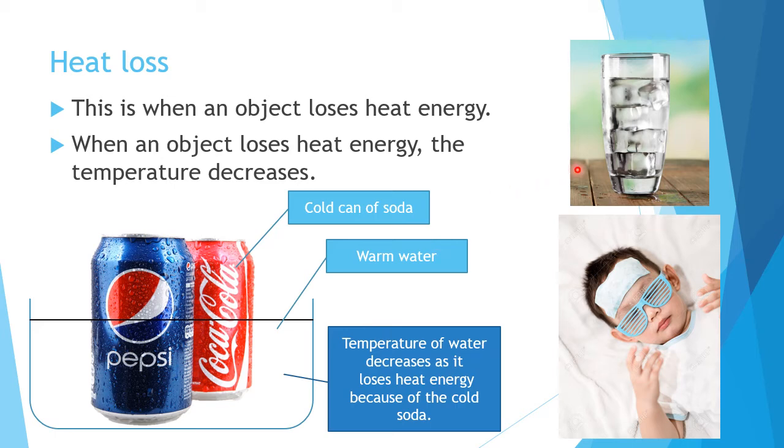Another example is when you put ice in warm water. That means the water loses heat energy and becomes colder. Another example: if you feel feverish, and you put a cooling patch on your forehead, the heat from your forehead is lost to the cool pad. The cool pad cools your forehead. So that's also heat loss.